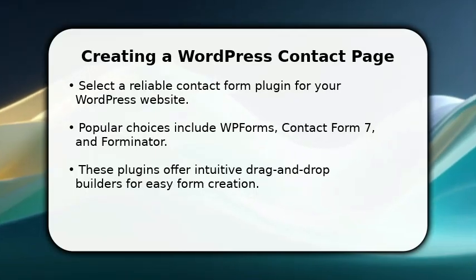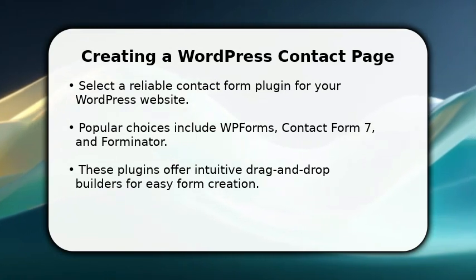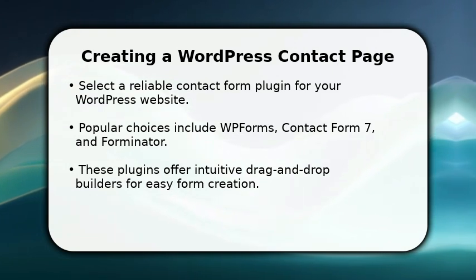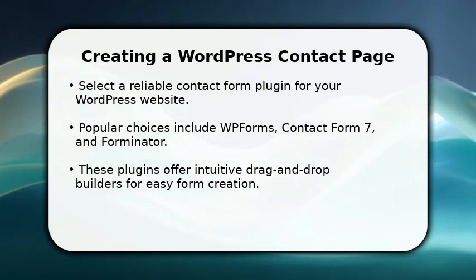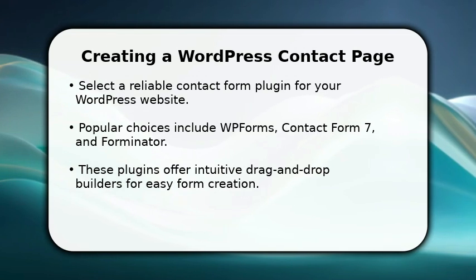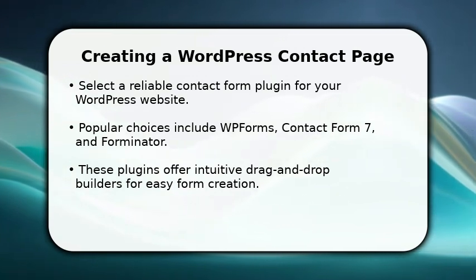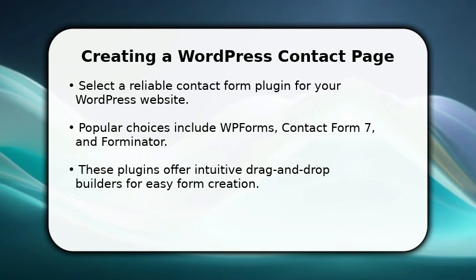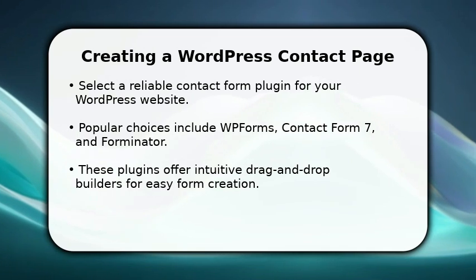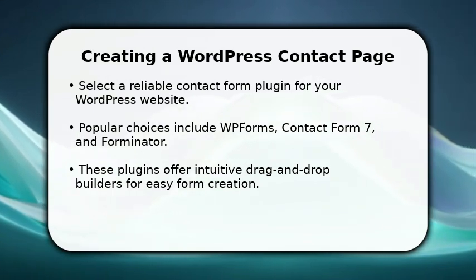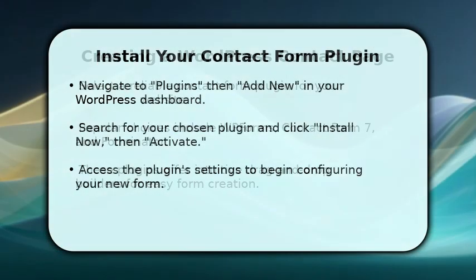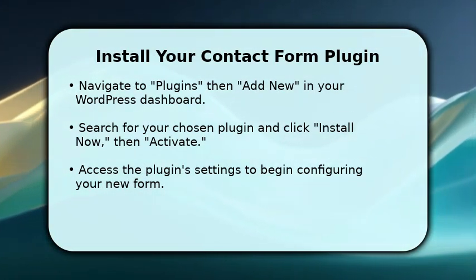In this video, I will explain how to create a Contact Us page in WordPress. First, you'll need to choose a robust contact form plugin. Options like WP Forms, Contact Form 7, or Forminator are excellent starting points, each offering unique features. These tools simplify the process significantly, allowing you to build professional forms without any coding. Selecting the right plugin is the foundational step to ensure your contact page is both functional and user-friendly for your visitors.